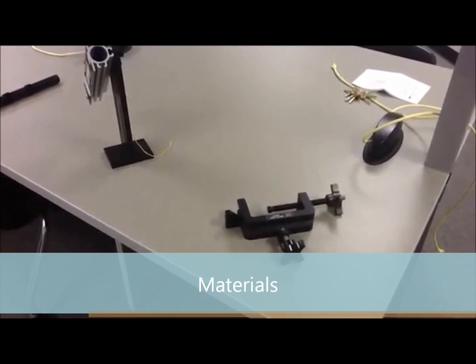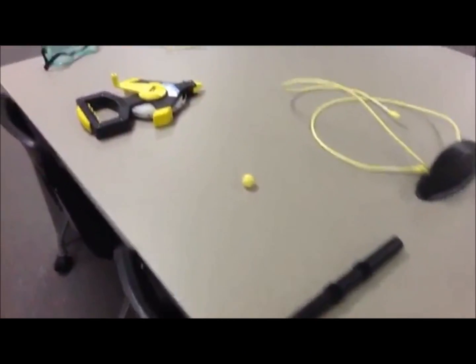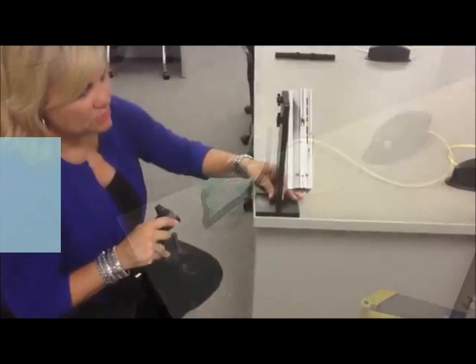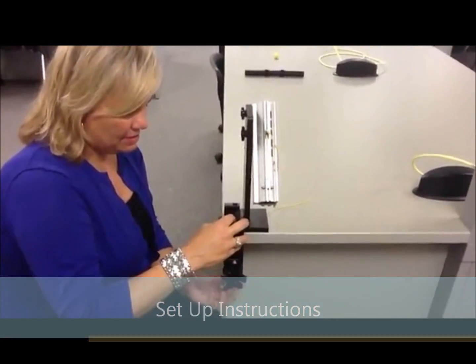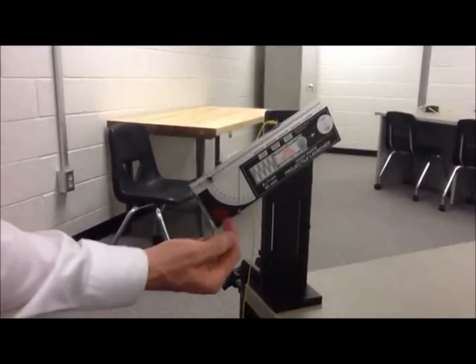For the projectile lab, you will need a large table clamp, a projectile launcher, a plunger, a yellow projectile, a tape measure, and safety goggles. Place your projectile launcher at the edge of the table and clamp it tightly to the table.